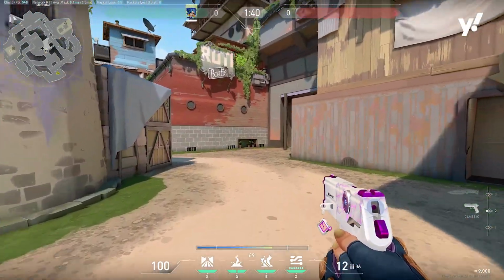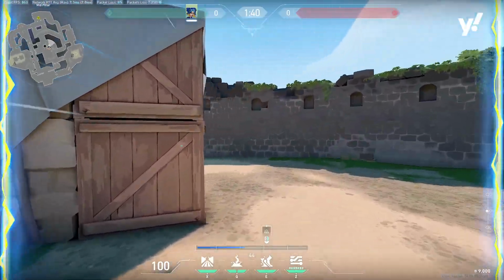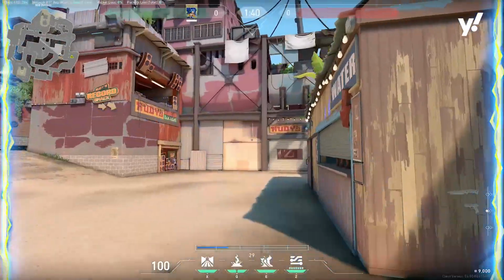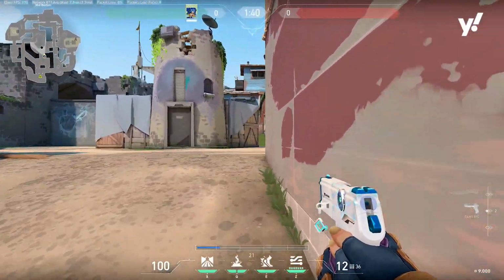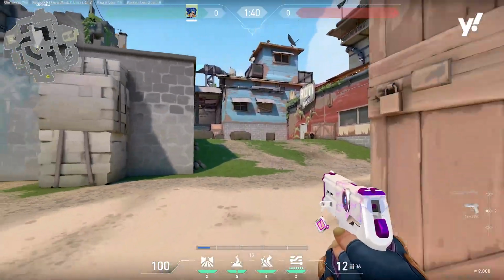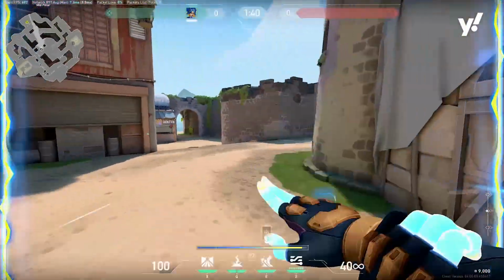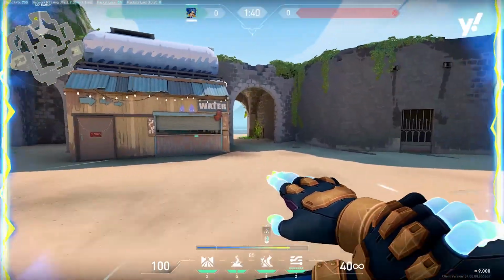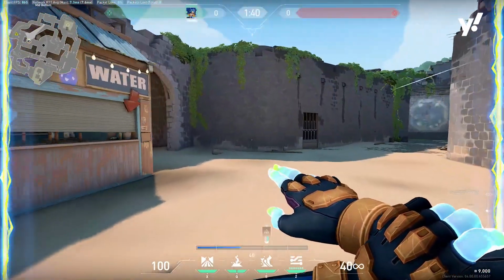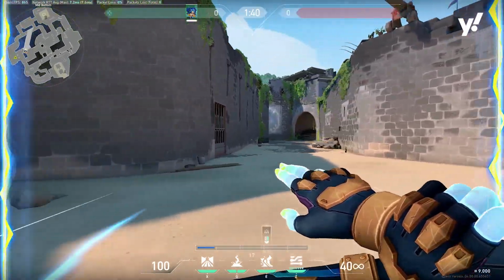The new agent in Valorant, Neon, has an ability that allows her to run much faster than other characters in the game. And there is a secondary ability that she possesses when she runs, which is a slide. Initially during the Valorant playtest, a lot of people thought that she could only slide when she had forward momentum. But right now, after a few days of her release, we realized that she can actually slide in all directions. She definitely can slide forward, she can slide diagonally forward, and she can actually slide sideways and also backwards.